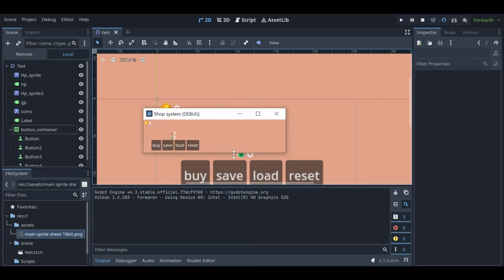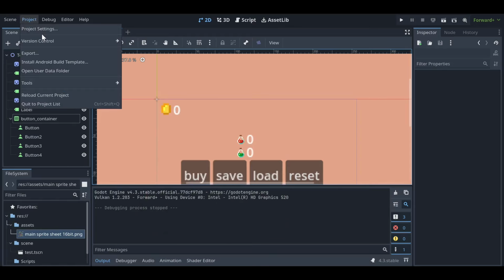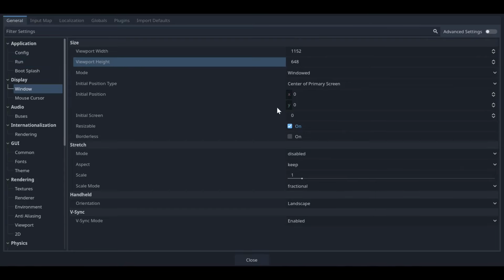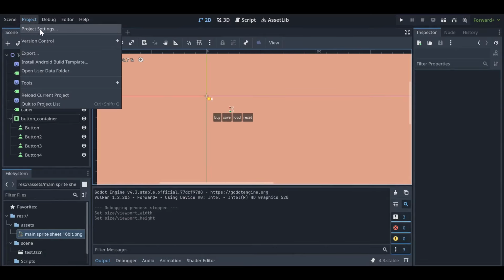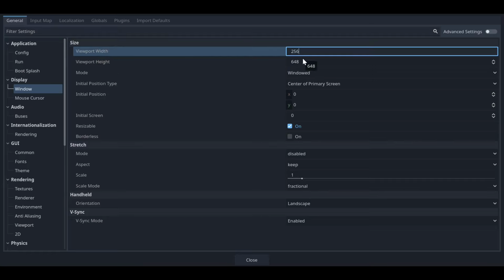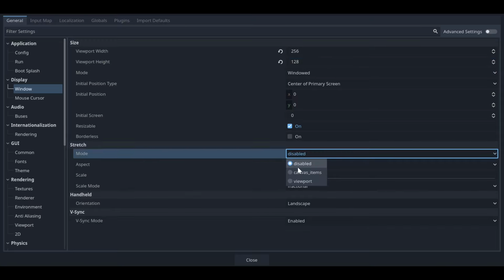Okay, so you can see this window is very small, so let me increase the size here. I can go on window and just make it like this, and you can see, okay, maybe we can do something better. We can basically make it 56 and maybe by 2, and we can stretch it. So scale, canvas item viewport.